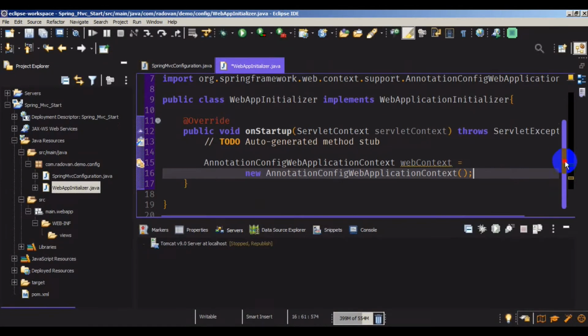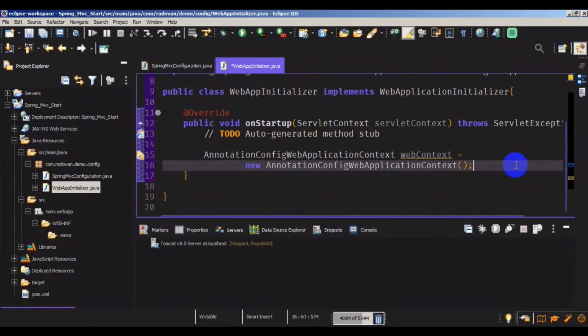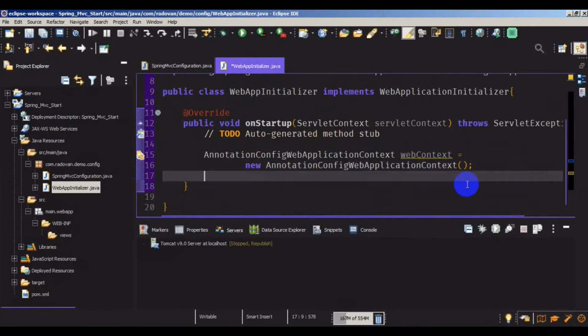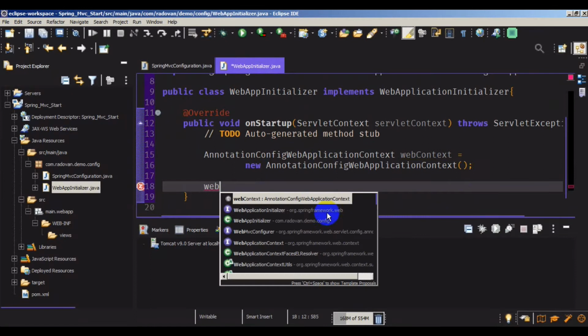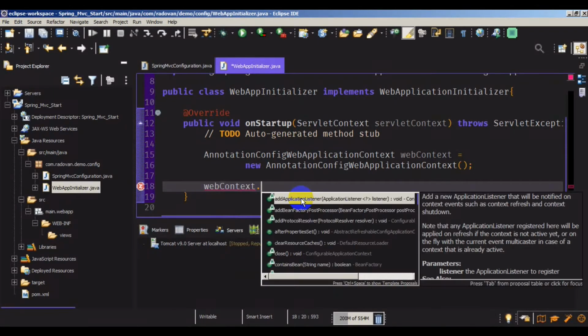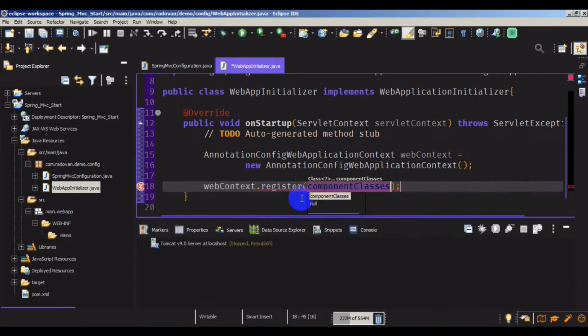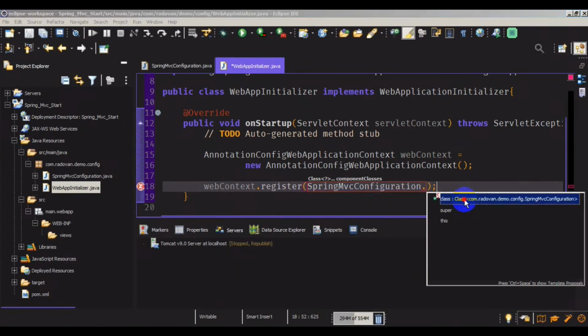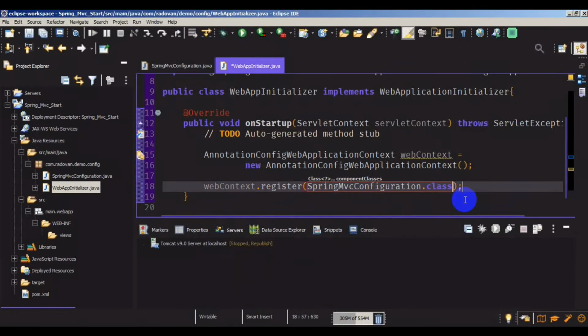That web context needs to scan our configuration class, in this case with the view resolver, this is the Spring MVC configuration. Let's type webContext.register, and now we need the name of the class. It will be SpringMvcConfiguration.class, and now our initializer is connected with our configuration class.